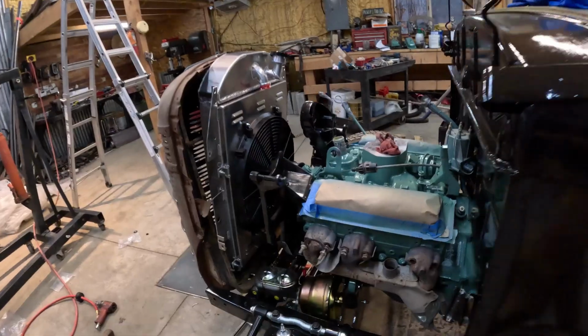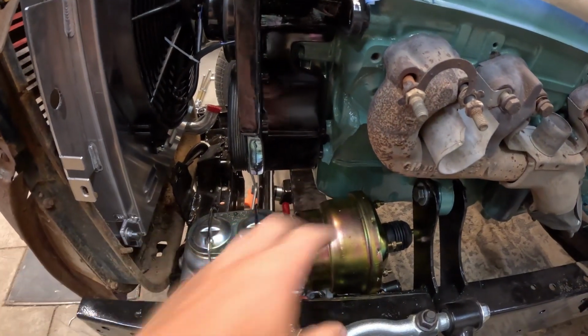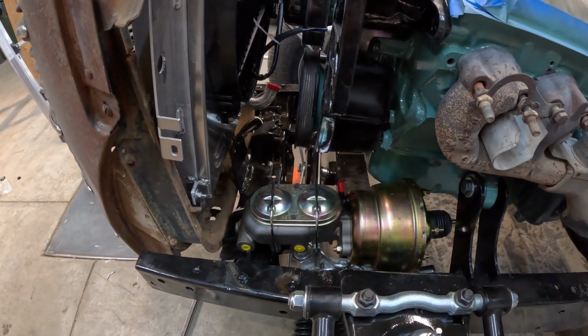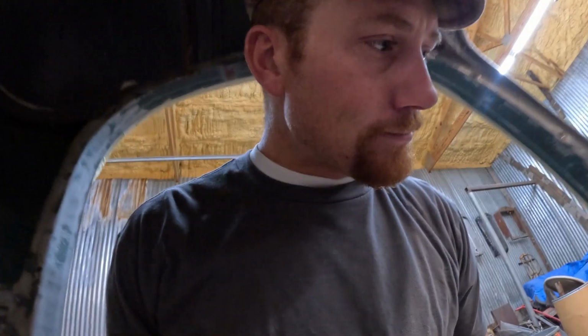Trying to figure out how I'm going to get exhaust, steering, and brakes all through this little area right here. So I'm thinking if I can mount this booster far forward and turn it around and run it the other way, I'd make some bell crank stuff to work the brakes. The way the stock brake pedal works is when you push on it, the rod goes forward. So you'd have to build some sort of lever to reverse that forward motion to a backward motion and turn the brakes around.